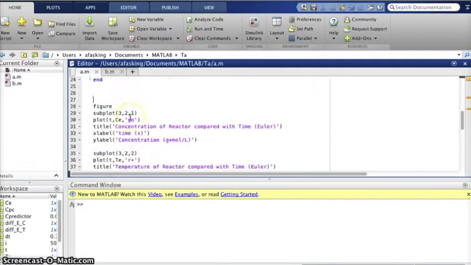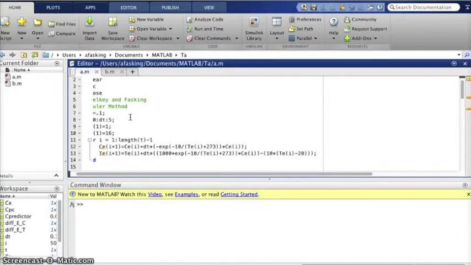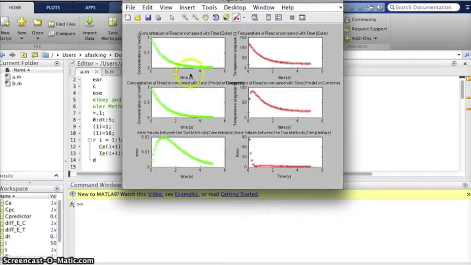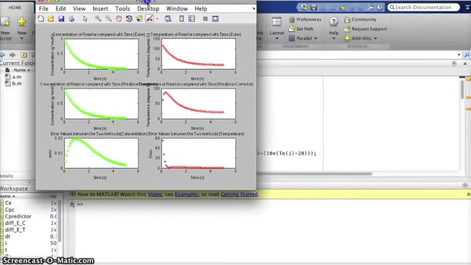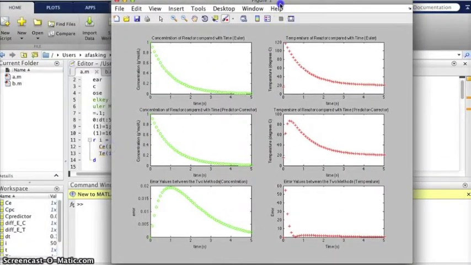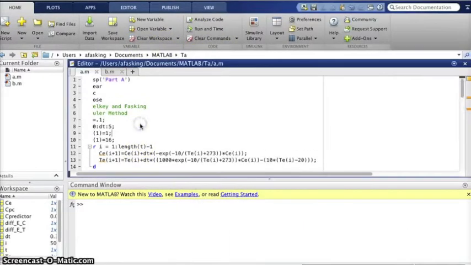So here we had the statement figure, because you always want to do that before you plot things. And because we wanted to have 6 different graphs, we had the graph of the two methods in one figure, so one for concentration, one for temperature, and then the plot of the absolute difference. So we did the absolute difference for temperature as well as the absolute difference for concentration. So you can see that if we run these, we have 6 different graphs all in one figure. And you can see here that the way we did this was by using the subplot.